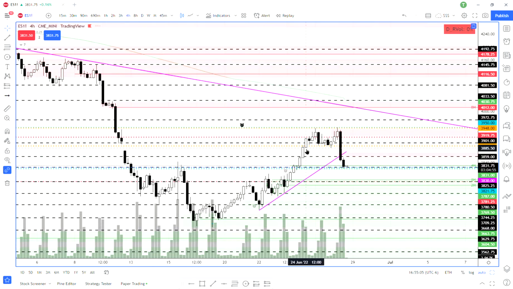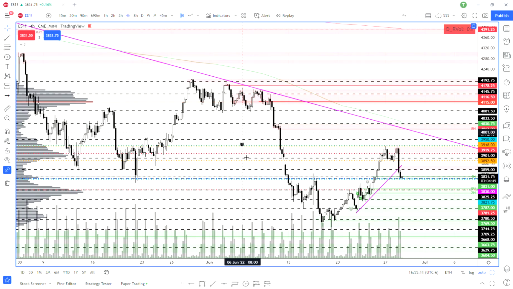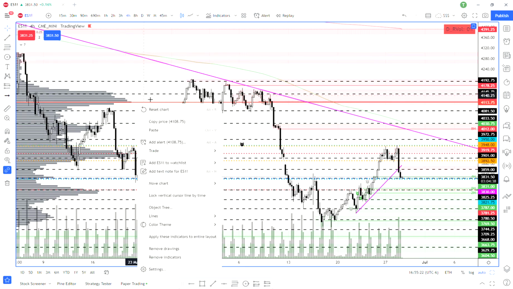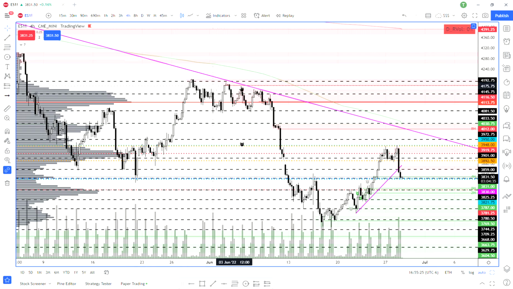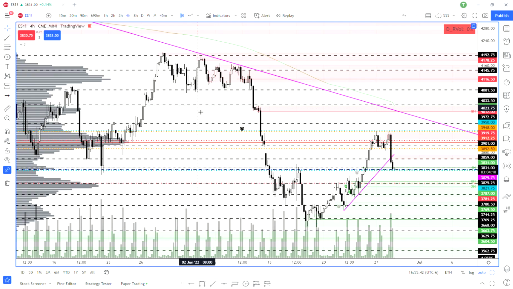So if we go to the 4 hour, here's the range that we've been dealing with recently. As you can see, this area right here, priced from 3900 up to like 3950, is a very high volume node. The next one was where we consolidated for almost 2 weeks and then dropped. So this is the next highest volume. Well, this is actually the highest. This is the second. And then the third is down here at 3780 or so. So what this shows you is just where the volume is the highest.